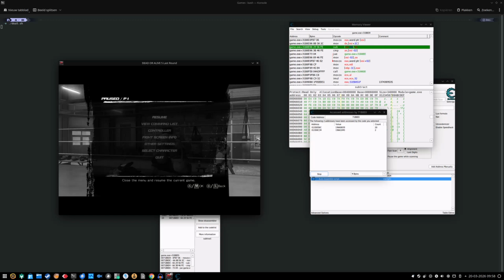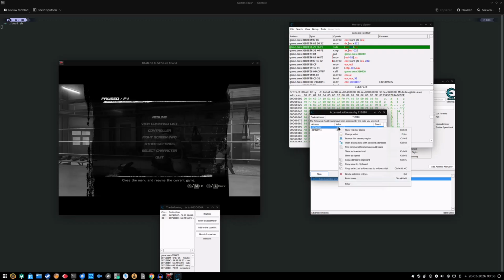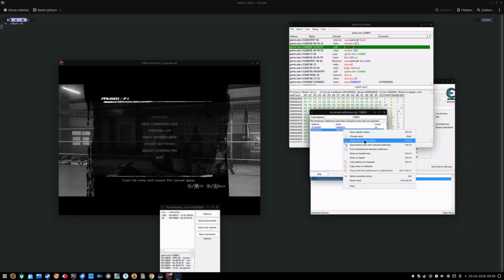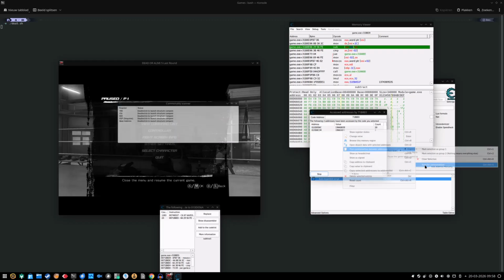So then we can say this is player 1 because I get the most hits. Then I do find commonalities between addresses. I mark this as group 1. Player 2, I mark it as group 2. Right.